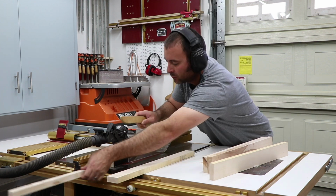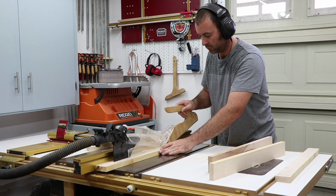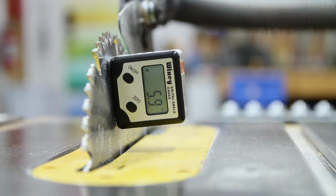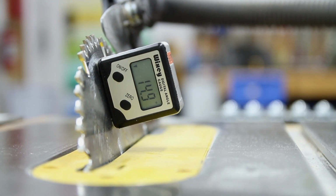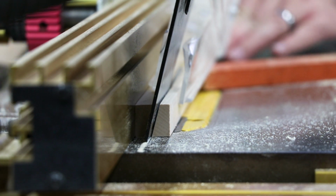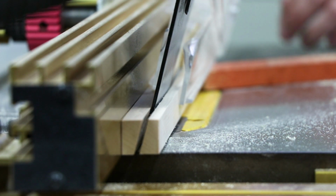In a previous episode, I had removed the decorative bevels that I had originally put on the front of the case. So now I'm creating separate beveled pieces that will be glued onto the front of the case.